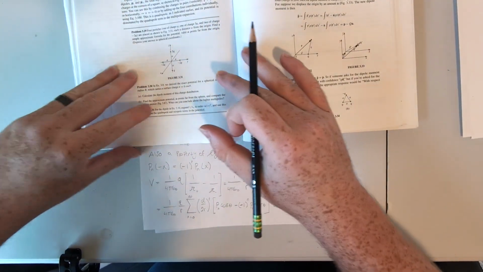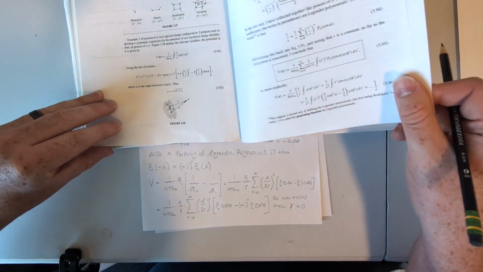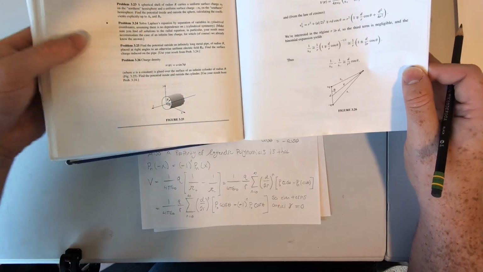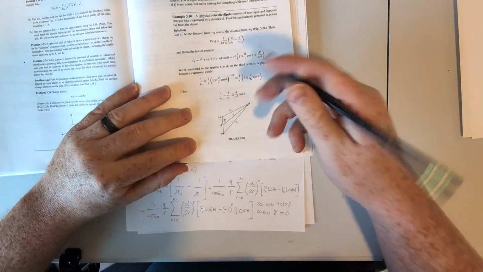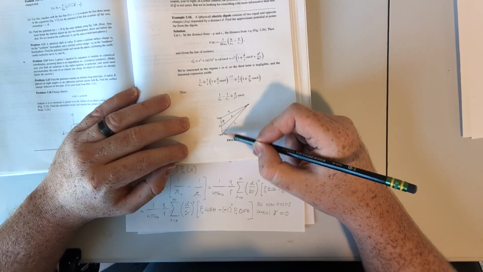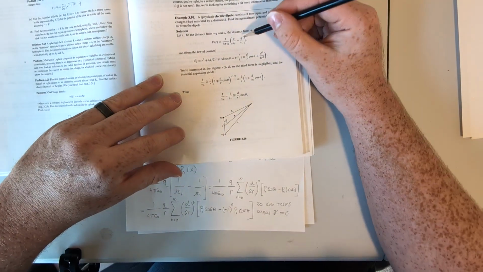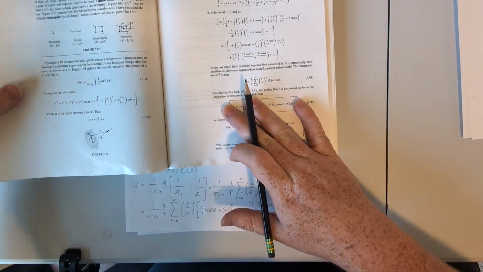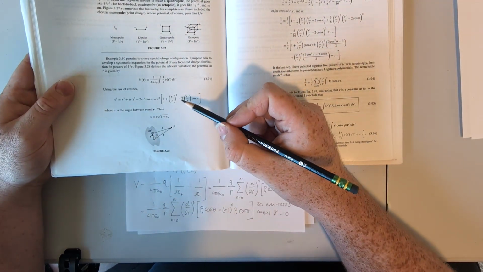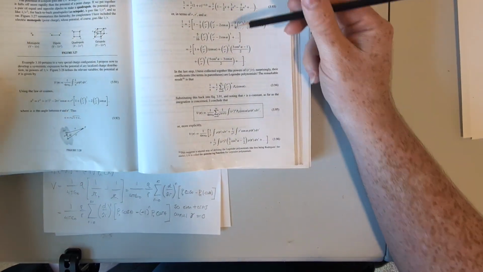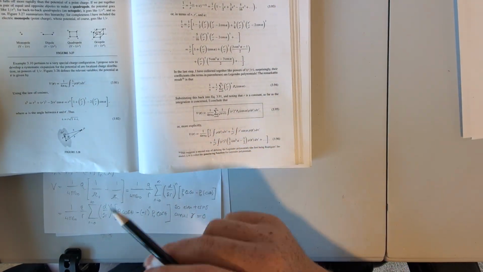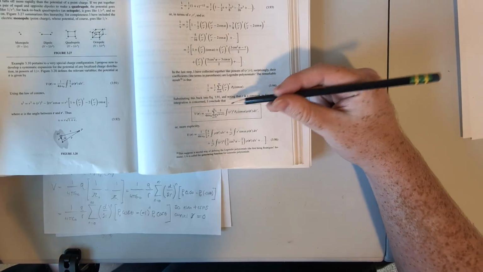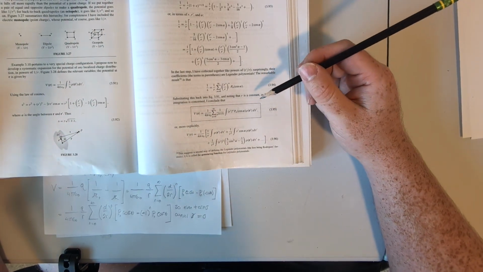So if we go back real quick to 3.10, I believe it's over here. Yes, so it's talking about this setup here where we have a physical dipole, and it walks us through how we get this multipole expansion that this section is all about. And you find out that you can express the potential of any charge configuration as this sort of summation of these integrals dealing with these Legendre polynomials, essentially.